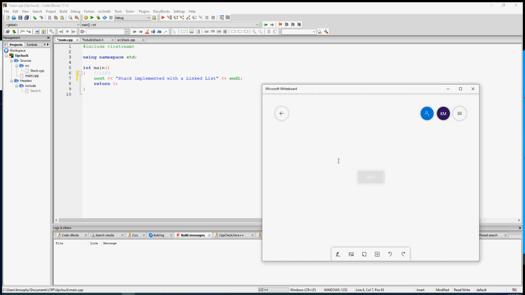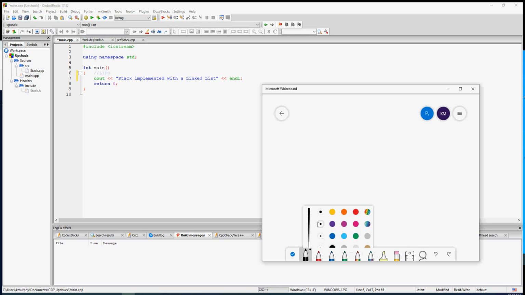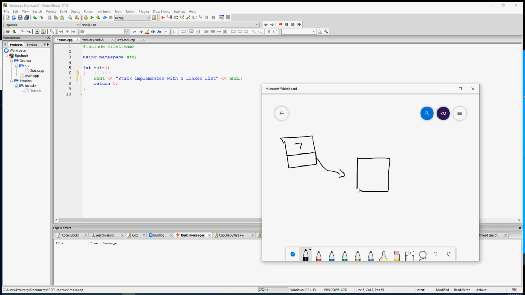Let me show you how a linked list works. A linked list works by, instead of having position values in the list, we simply have what's called a node. A node is a little different than an array position because a node has two parts. It has whatever data you're storing, but then it has a pointer to wherever the next node is in memory, and they're not ever right next to each other. Maybe they might be next to each other.